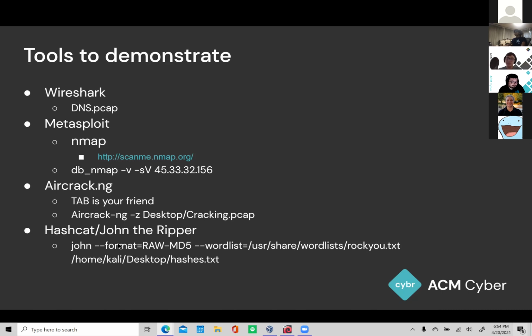Tab is a good shortcut on any Linux machine. If you're going to learn Linux, the one button you should memorize pretty quickly is tab. If you're typing something in and it's not working, tab. Even if you're copy pasting something and it's not working, backspace and just tab it, see what happens. I guarantee you it's going to help you. It actually helped me a lot when I was figuring out these commands. So tab is your friend, remember that. But all these commands right here should work.